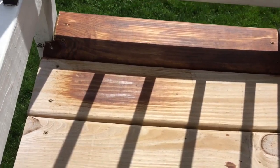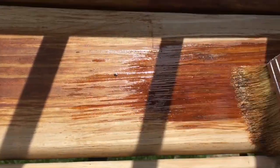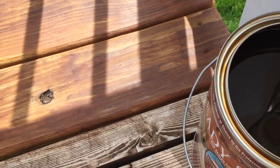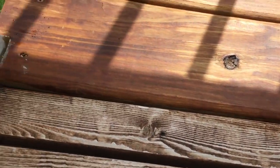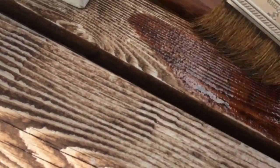Because it's just absolutely drinking this stain in, just sucking it up, you'd think that we'd go through quite a bit of stain, right? Well, we'll do a little level check on how much stain is being used on this deck application in just a minute, but I think you'll be surprised. All right, so we've got a full first layer on, and I'm going to wait about 45 minutes or so before I put on a second coating on that part.